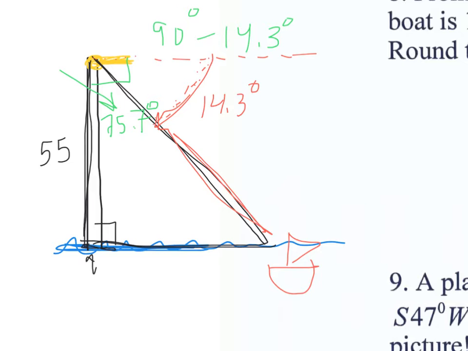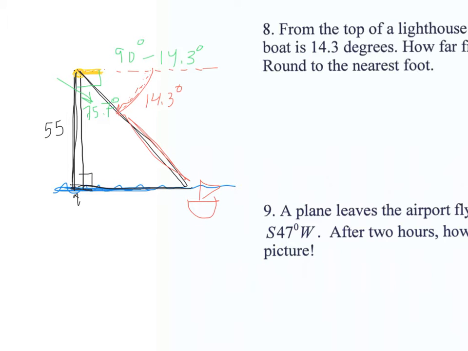Now then the problem says how far from the foot of the lighthouse, so this is the base of the lighthouse, to the boat. So we're trying to find this distance on the bottom. You can call it any variable, it's an unknown, but we're trying to solve for x. So remember, for these triangles, you're either dealing with SOHCAHTOA to find angles, you're dealing with 180 minus the interior angles to find a missing angle, or you're doing Pythagorean theorem, so you just need to think, what do I need to use in order to find that piece of information?